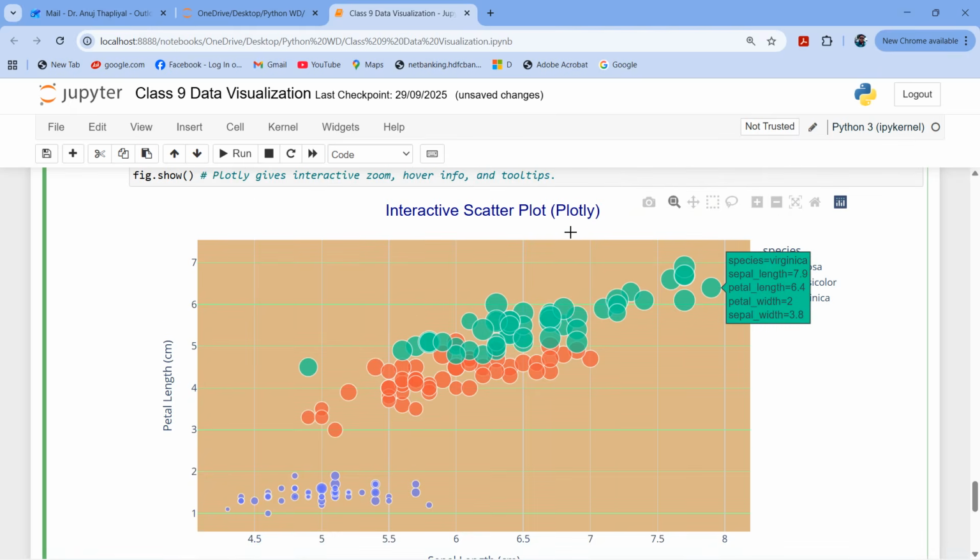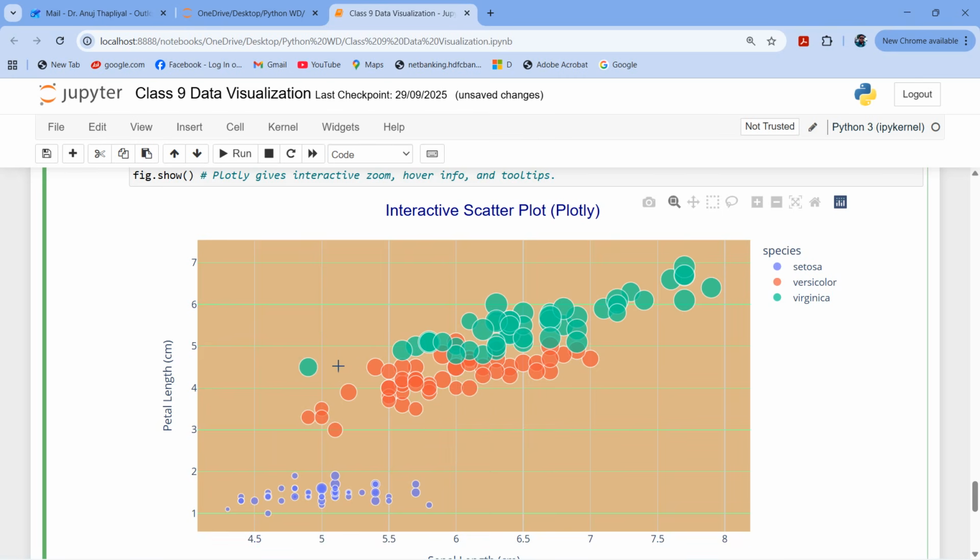So here you will see that if I put the cursor on it, it is showing me data. Species is Virginica, sepal length is 7.9, petal length. It is showing me each and every detail of each and every data point. 150 data points we have. And see, this Setosa is the smallest category of iris flower. So the sepal width will be lower, and that is why the markers are very small. This is a little bit bigger marker. And for Virginica, big circles are here. For versicolor, it is a little bit lower down.